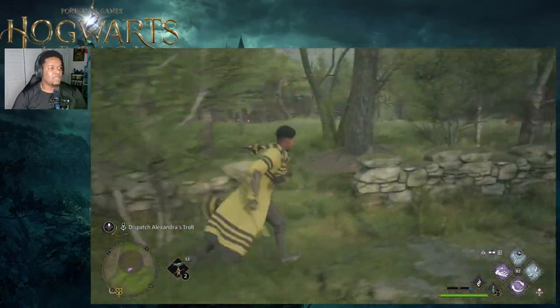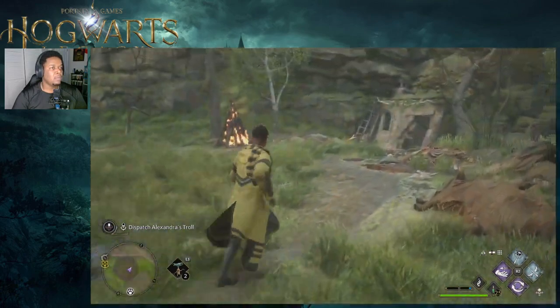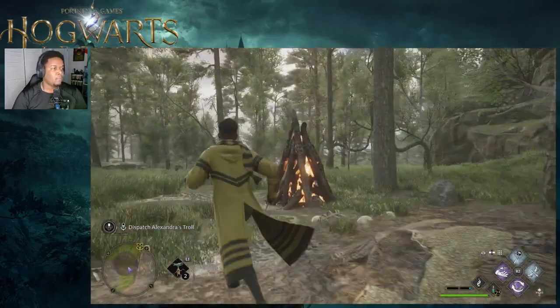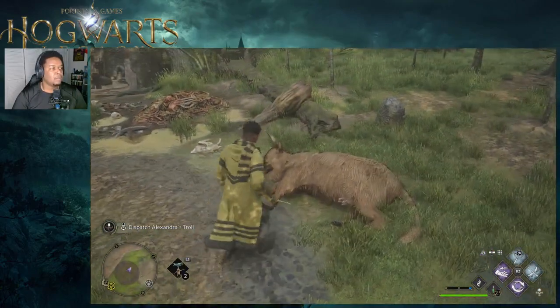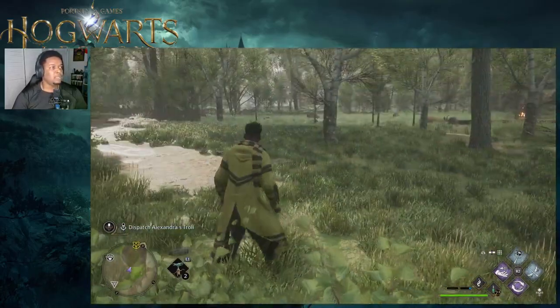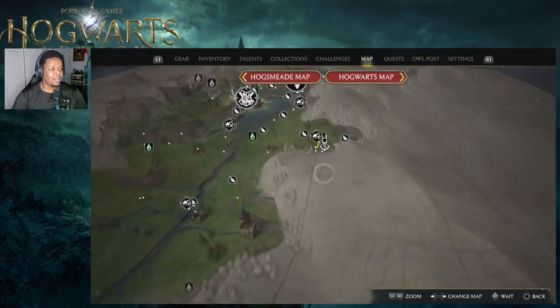It seems like I'm gonna have to fight the troll because there's a bomb thing right here. Revelio. Where's the troll at? Hello, troll? Hello? Hold on. I think I broke the game. I don't think I was supposed to fly in there. Okay, let's go here. I think I broke the game.